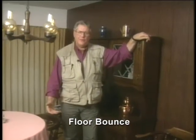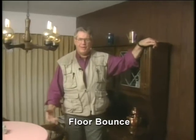I have a number of questions asked of me about dining room floors. Shell, how do I take the bounce out of my dining room floor? Every time I walk across it, the china cabinet is bouncing and rattling, not to say the embarrassment I have when I have company in, but what about the aggravation that we have every time we walk through the dining room? Well, come on downstairs and I'll show you how to repair that.